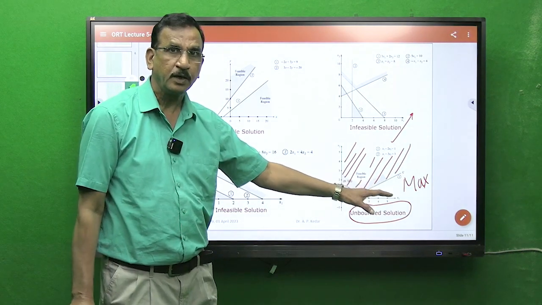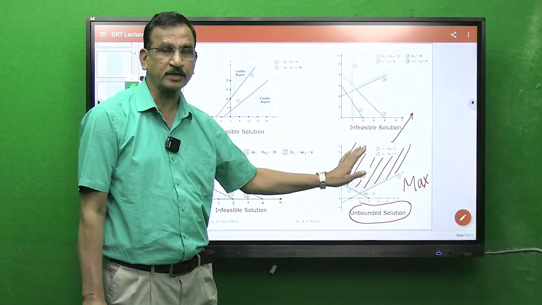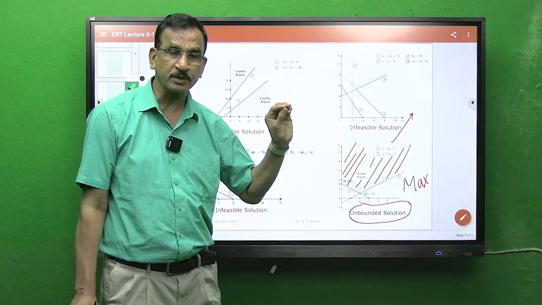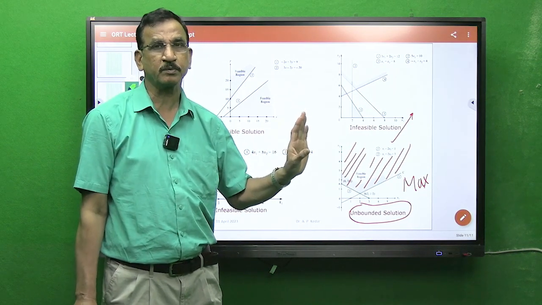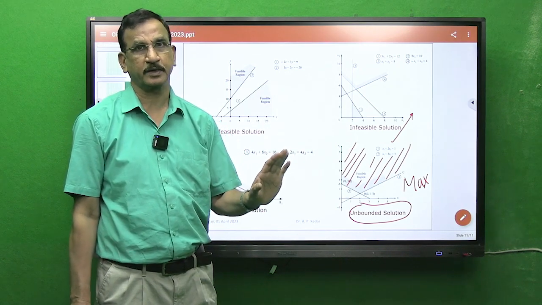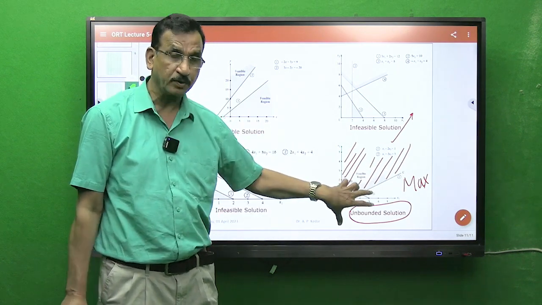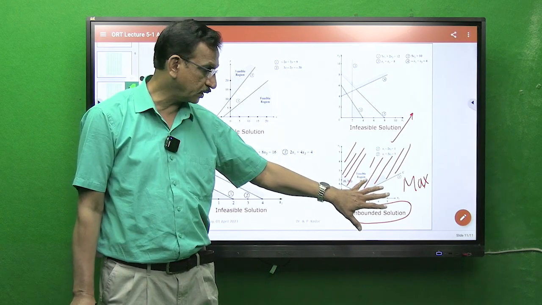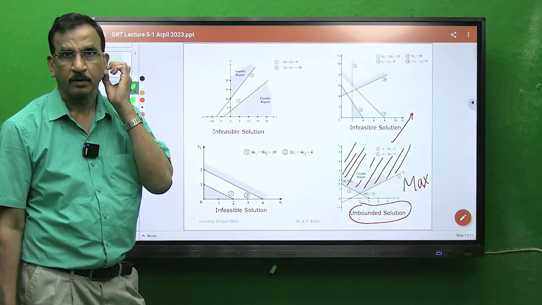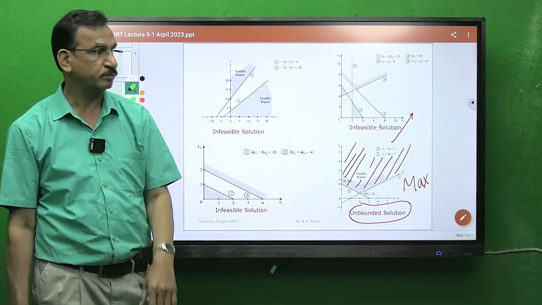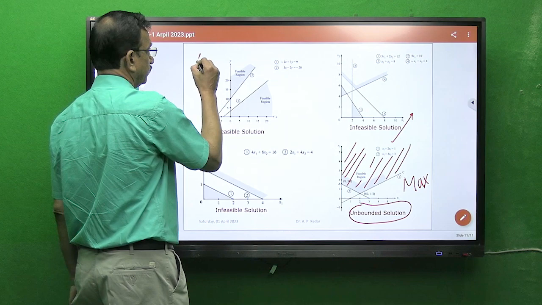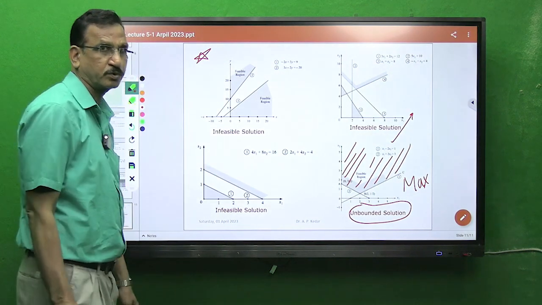That means, enjoy in market the maximum profit which you can enjoy. Produce as much as you can. Lot of customers are available. Your product will be sold in the market. So there is no limitation if you are getting condition like this for maximization, unbounded solution. No restriction on the profit value. Reverse to this, focus on this.